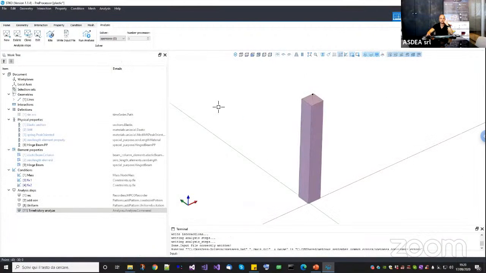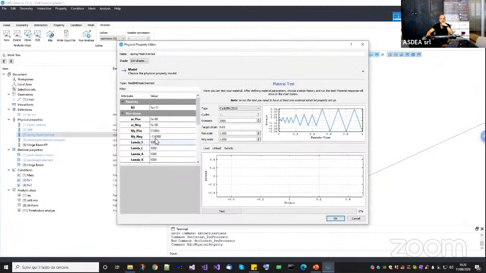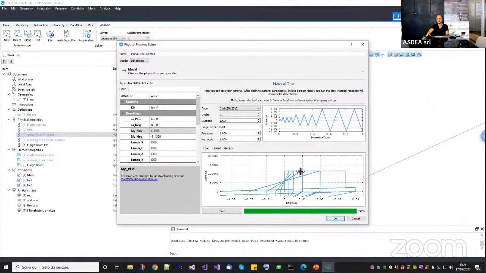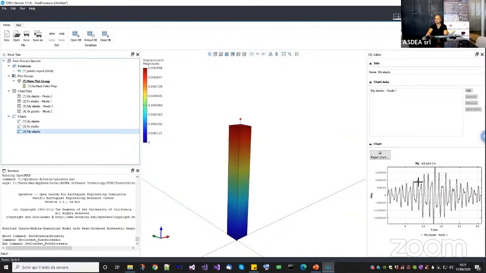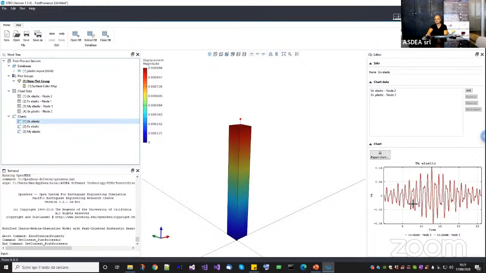But then if you go back to the preprocessor and you go to the definition of the plastic hinge, here you see that the yield moment is about 110 units, okay? 110 Newton meters, okay? If I plot it, this one should be my yield force. Now, if I go to the post-processor and I look at the elastic reaction force, you can see that at this point, it already reached the yield moment. So you expect that from this point on, so around time step 10, the plastic displacement will be much larger than the elastic ones. In this case, it is still elastic.